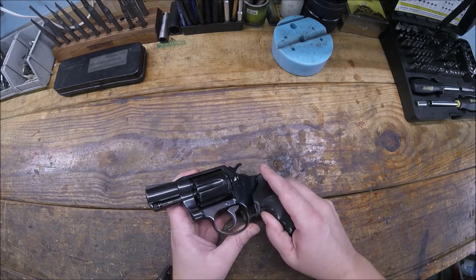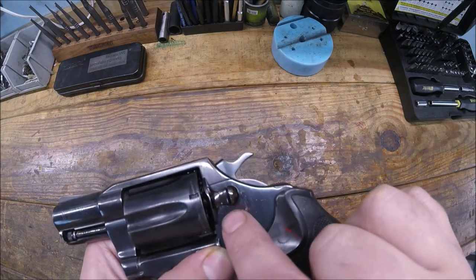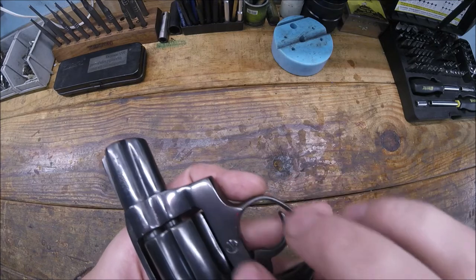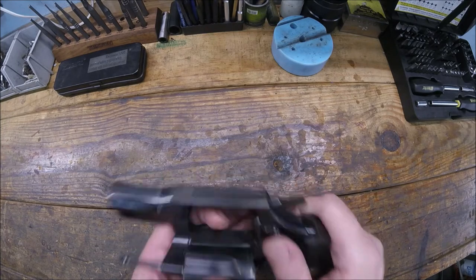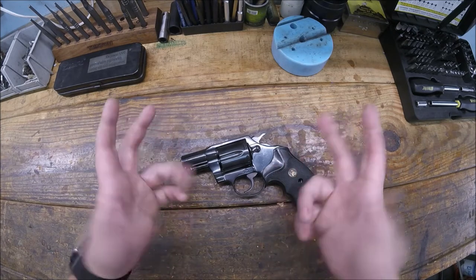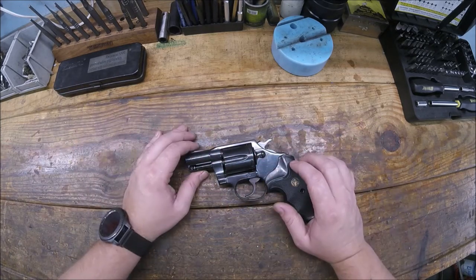What we've got today is a Colt Detective Special. This one has been refinished at some point — the little pony on the side plate is gone, and some other markings have been washed out. You can see the screw hole has been dished out, probably from somebody buffing and polishing it to re-blue it, so it's not an original gun. I'm pretty sure it's a third-series gun. There are four series of these, though there's not a whole lot of difference between them.